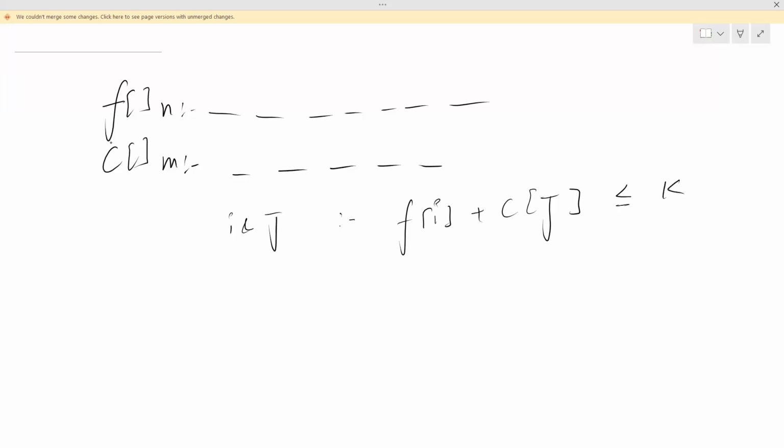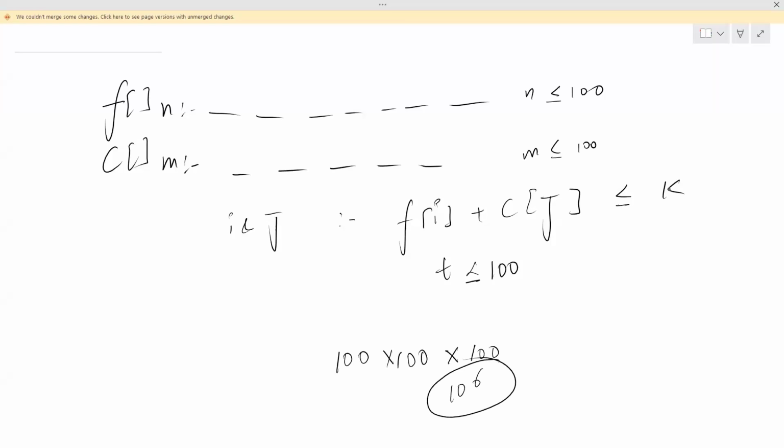Now there are many ways to do this. We can sort the first array and apply binary search, but for this problem, since the number of test cases is less than or equal to 100 and the size of each array is also less than or equal to 100, we can just brute force. Check each and every pair, there will be at max 100 times 100 pairs, done in the worst case for every test case. So we'll have at max 10 to the power 6 operations.